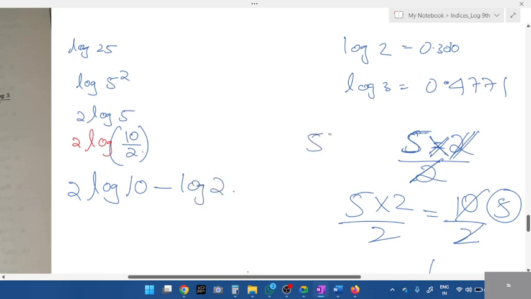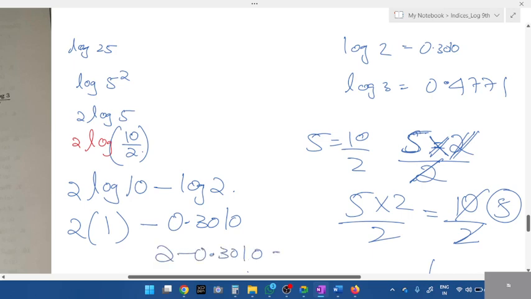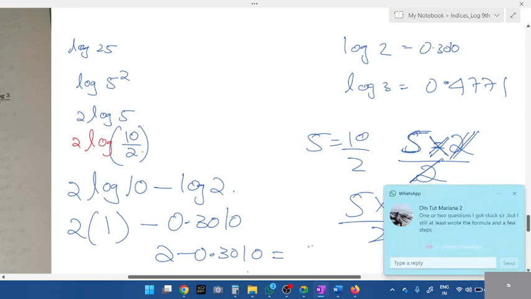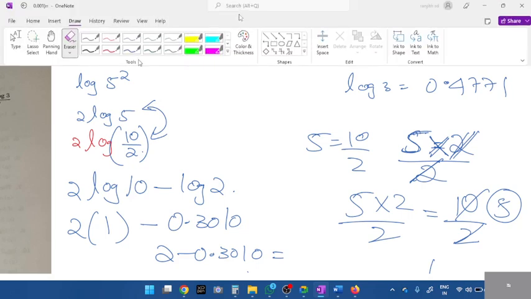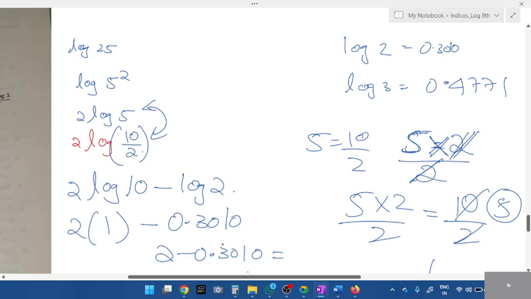Why did I split 5 as 10 by 2? Because for 10, do we have a value? Log 10. What is log 10, students? Log 10 is 1. For log 2, do we have a value? 0.3010. 2 ones are 2, minus 0.3010. Is this clear? All of you understood? Respond. Only for log 5, remember this concept. Log 5, you can write it like this. Apart from that, whenever 7 is given, look, 7, 8, 9, you can't do such a calculation. Complete and solve this. Subtract 2 minus.